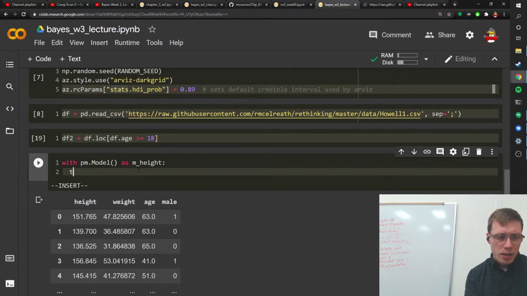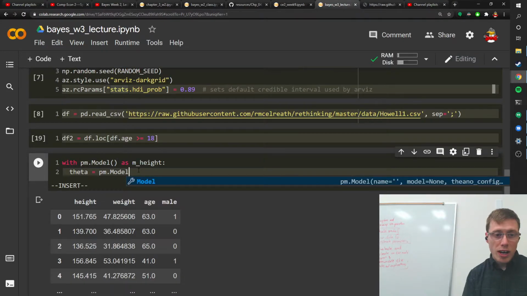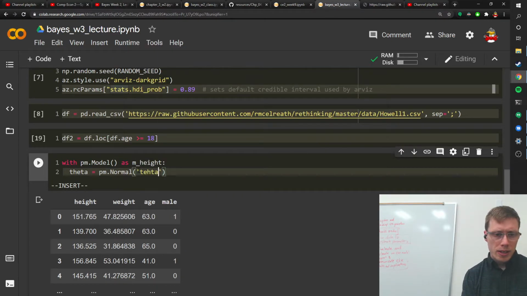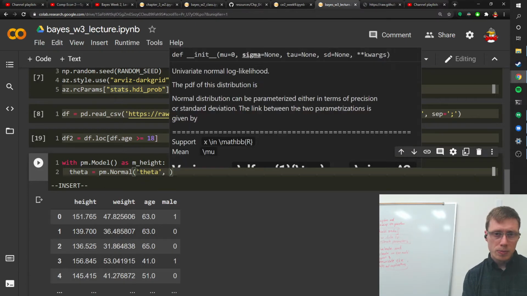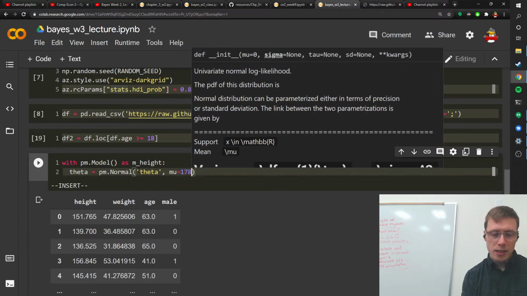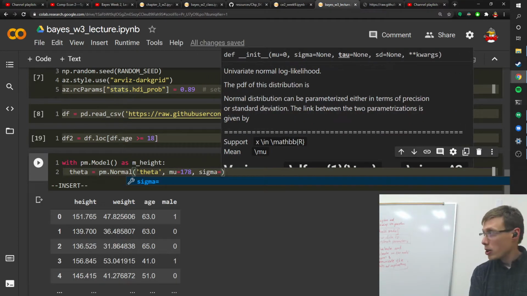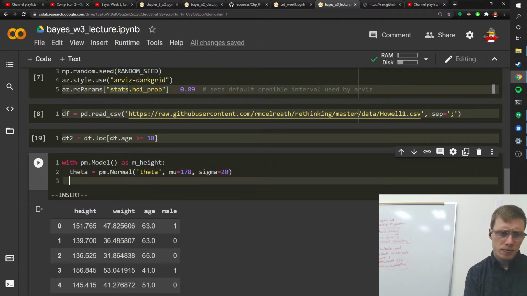So we say theta is equal to, now I'm going to write it in here, and then we're going to look at it, and we're going to compare it to what's on the board, and you're going to see it's the same thing, just easily translated over. All right. pm.Normal theta. So just bear with me here while I write this, and then we will talk about exactly what it all means. All right. It'll hopefully look pretty straightforward.